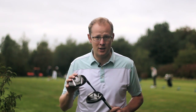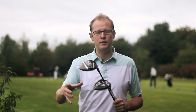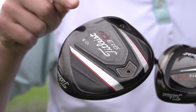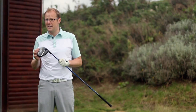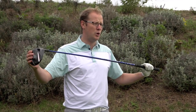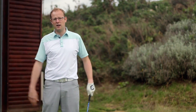So the process that we're going to go through today is to put the two drivers up against each other. Firstly, my old 913 driver that was custom fit, very good custom fitting indeed. And then go through the process of fitting the 915 and see if there is any extra performance in there, and to see whether it'll actually end up making it into my bag. So we're going to start off by looking at my old 913 driver. I was custom fitted for this a couple of years ago now. I've gone for the D2 head, and I've got a Diamana blue 62 gram shaft. So let's see how this performs, and then we'll move into 915.